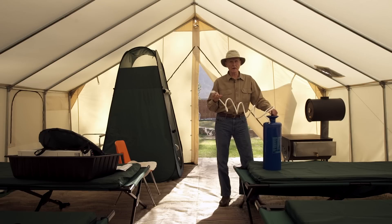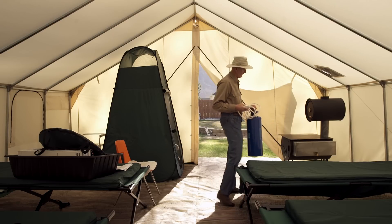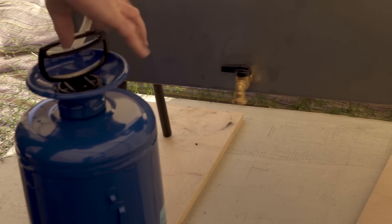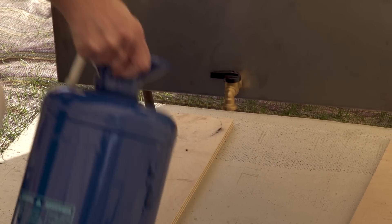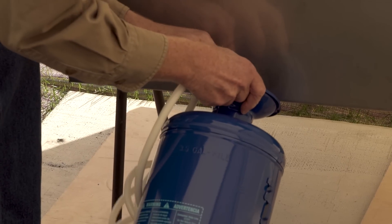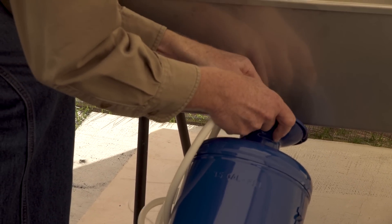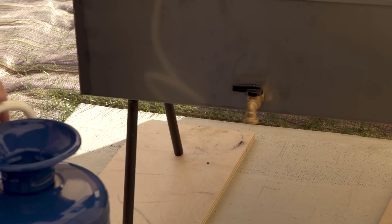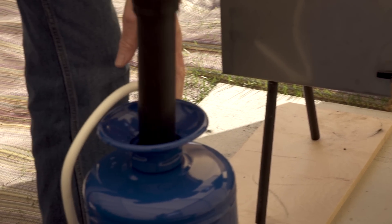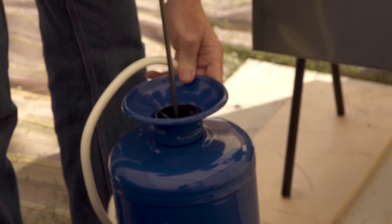Now, the way you get your water in the winter at camp — you'll typically have a wood stove, and here's the hot water heater tank on the side. Just bring the tank over here to the side, underneath the faucet, fill it up with the water. You might need to adjust the cold water to get the temperature just right for you. Then put the pump back in, screw it tight, and pump it up.